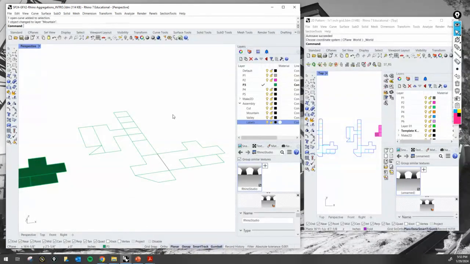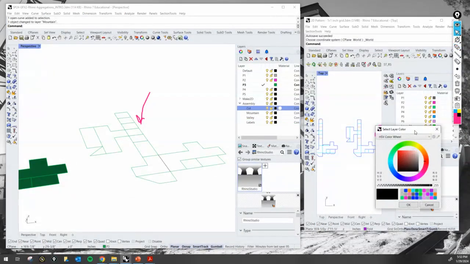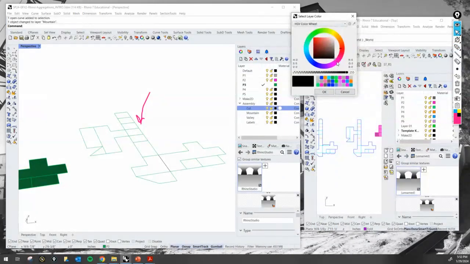Except that it would really help if we actually have color for these layers, okay? So, and it really doesn't matter the colors. I'll just pick something that is different or contrasting from the color that you already have right here. So for example, my cut, I'll leave my cut as a pink like that.